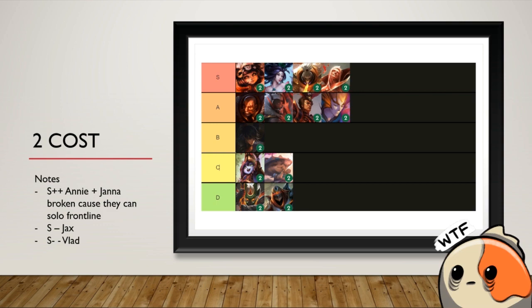S tier is Jarvan and Jax, and S minus is Vladimir. I think these are pretty standard and agreed across the community, and these are just very good units, especially with all their utility. 2 cost units are not to be looked down upon.